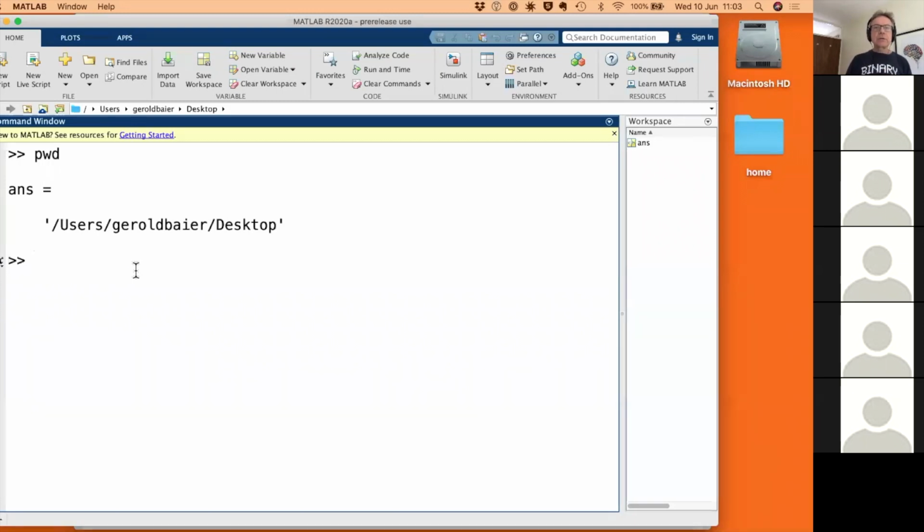And then we can use another command, which is clc. clc gives you a fresh command window. That's always a nice thing to have, especially if you type a lot of code. This is how you get a free space to do new thinking and new coding.